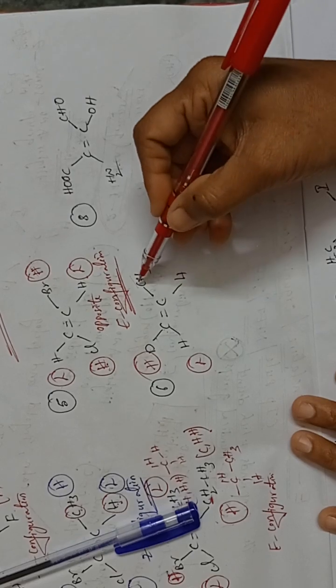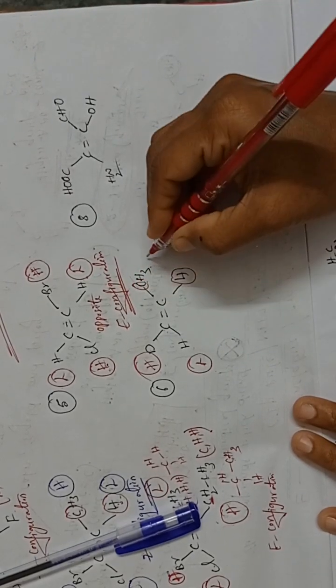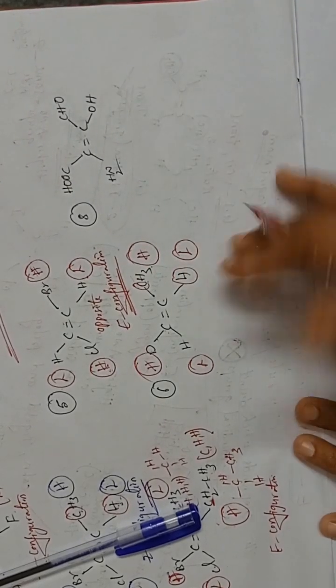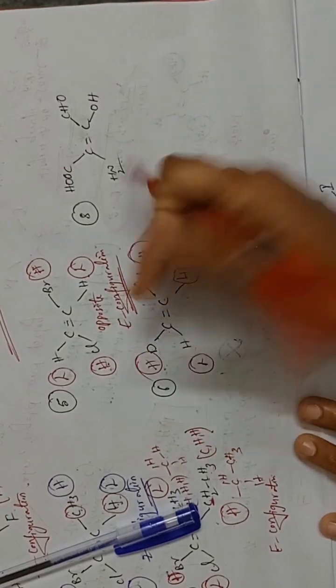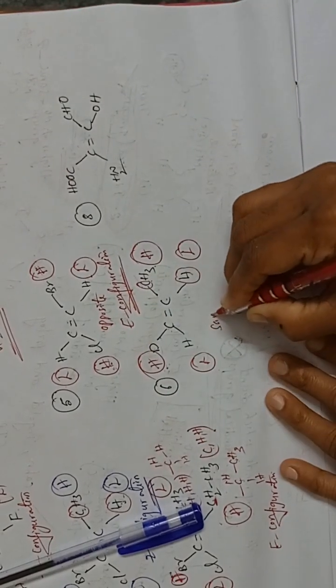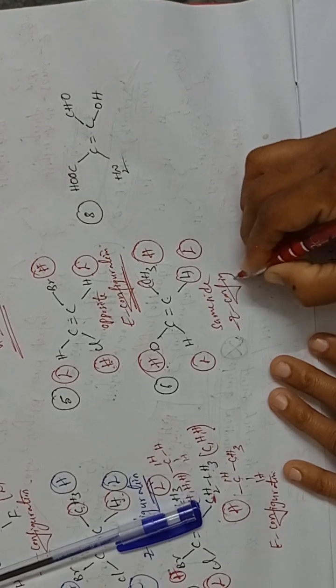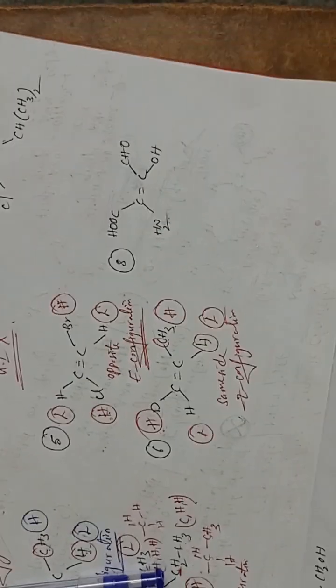Now this side. Here this carbon is attached to carbon, and here hydrogen. Which has the higher atomic number? This one; this is lower. Clear? Where are the higher ones? On the same side of the doubly bonded carbon atoms. So which configuration is it, students? Same side means Z configuration. Clear? Z configuration.